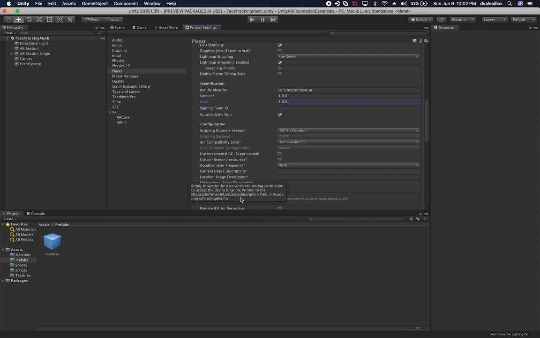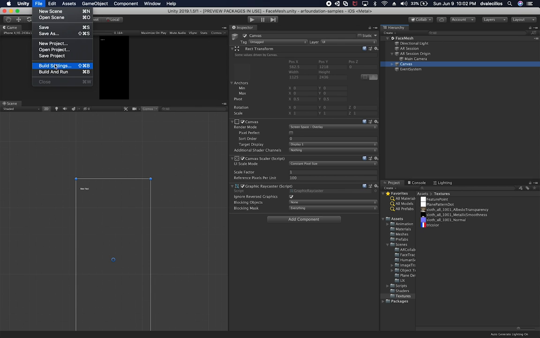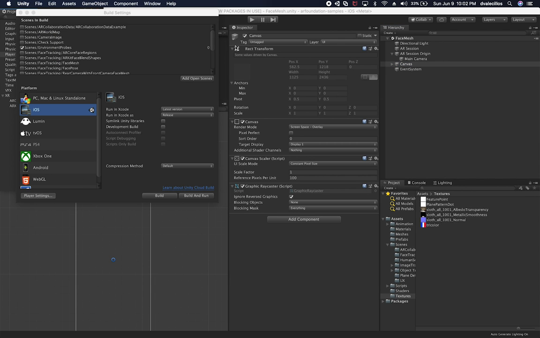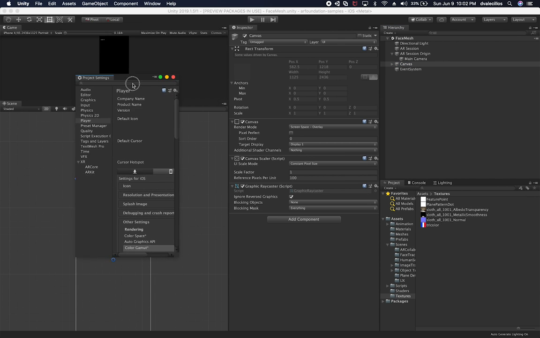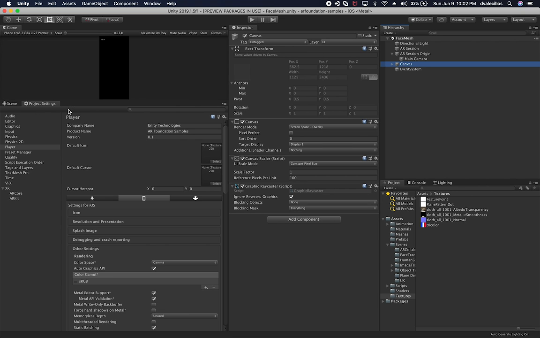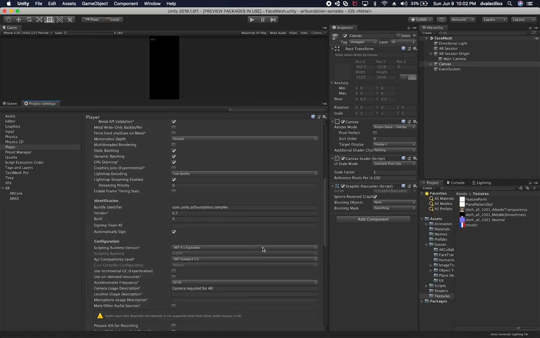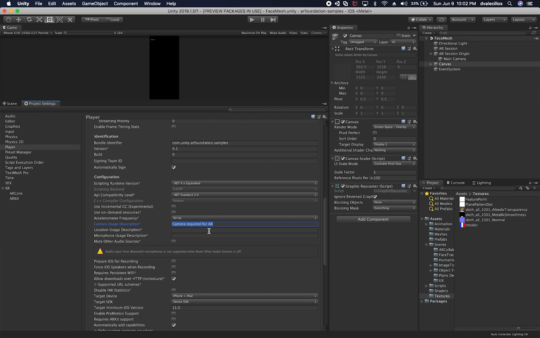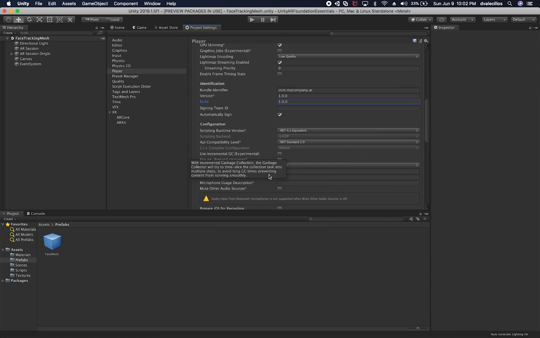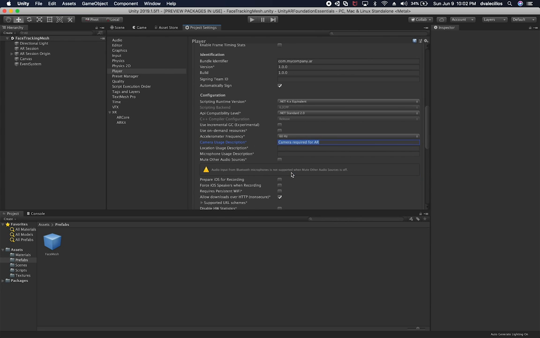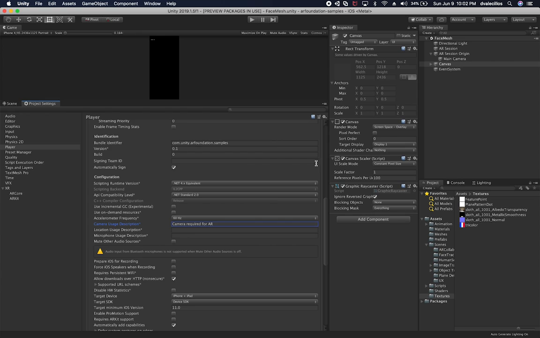And we're gonna need to set the camera usage, because if you go back into this project, I'm pretty sure they have it set, otherwise this wouldn't work, is that we'll need access to the camera. And to do that in iOS and when using Unity, you need to basically populate this field. Yep, camera required for AR. I was pretty sure they did that because it's the only way that we're gonna get access to the camera. It doesn't matter what you put in here, you can put any text, it's just required, because that's the way the application is gonna request access to the augmented reality, basically to the camera.